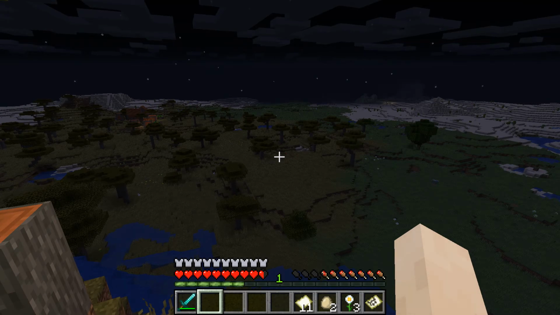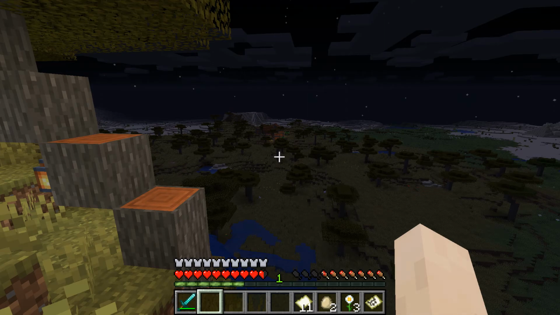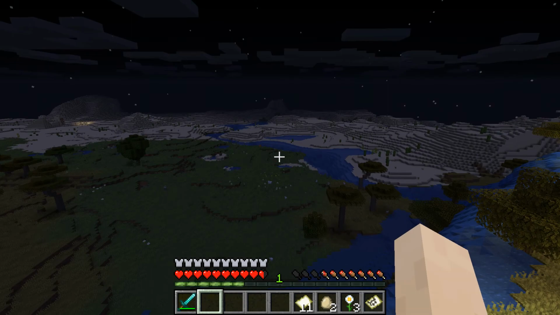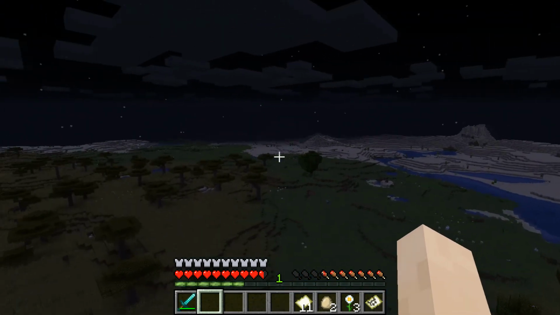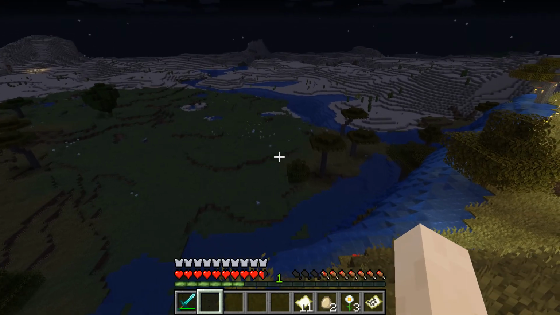So, whoa, what's that over there? Holy cow. Is there more stuff in here? Yeah, so it's kind of a bummer. And there's a thing over there too. That must, maybe that's lava? Where'd it go? Oh, it only shows up when I'm... Ooh.